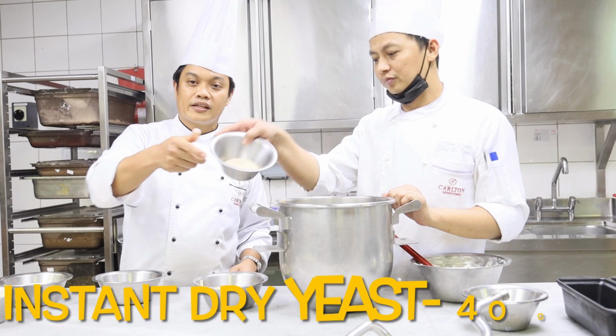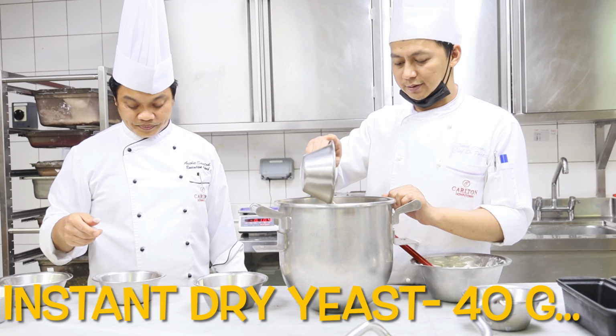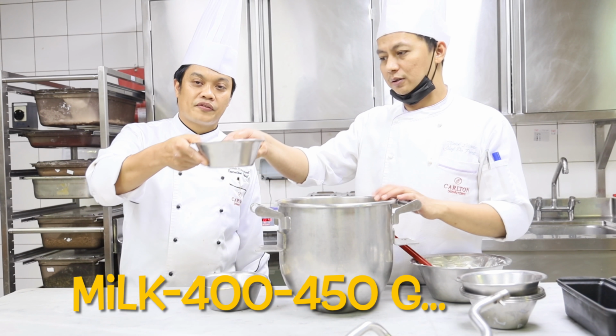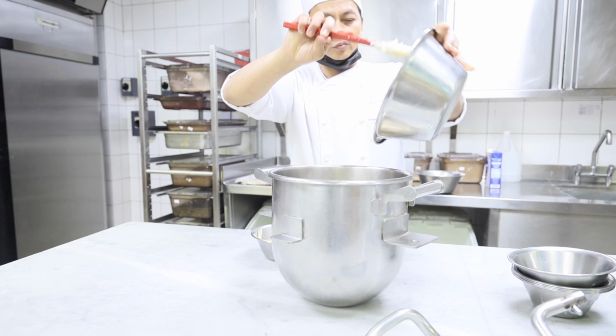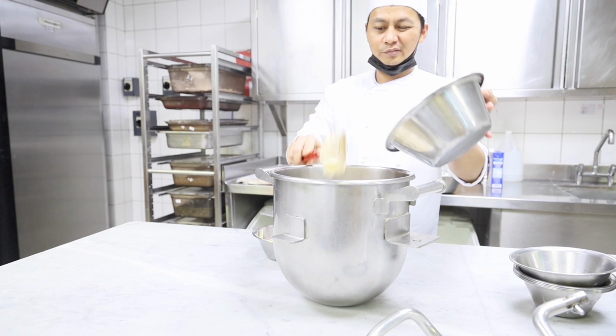And we have 40 grams of instant dry yeast. And we also have 10 grams of bread improver. 2 pieces of egg. And then 450 grams of fresh milk. And then our natural bread improver. The flour that has been cooked.